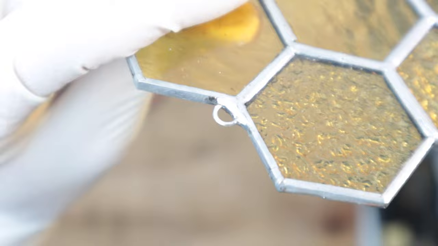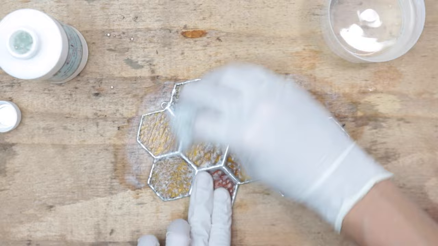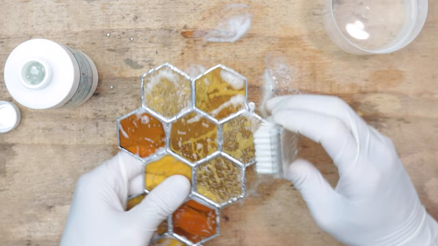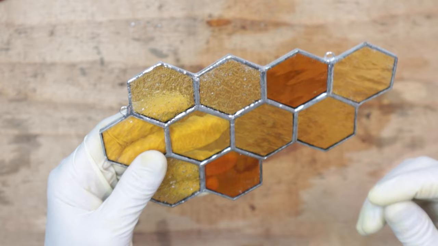And now let's use CJ's flux remover to clean this. Using a brush and some warm water. Just add a few drops on each side and scrub all over to get all that flux residue off of the glass and the solder. And let's rinse this off and dry it up. And just to keep things super clean and to get ready for the black patina, I want to use this quick clean and go over this once more.